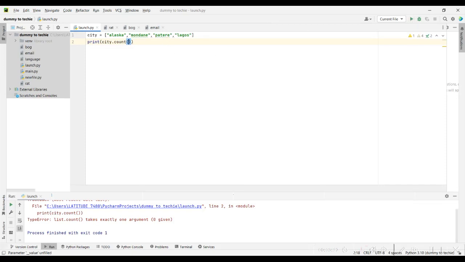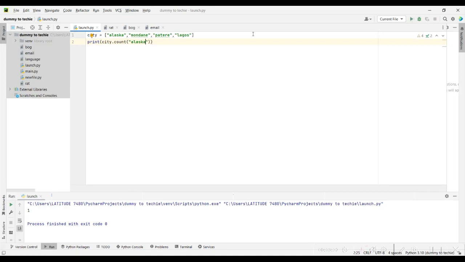Okay, I need to specify an argument inside here. So what do I want to count? Well, I want to count how many times Alaska came in here. Count Alaska. It should return one as the answer.